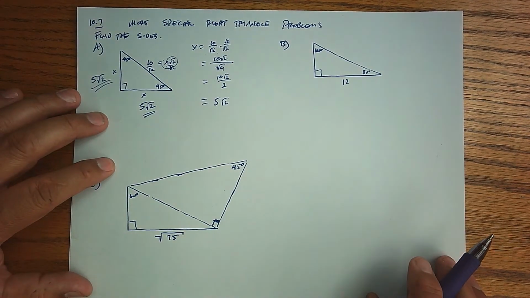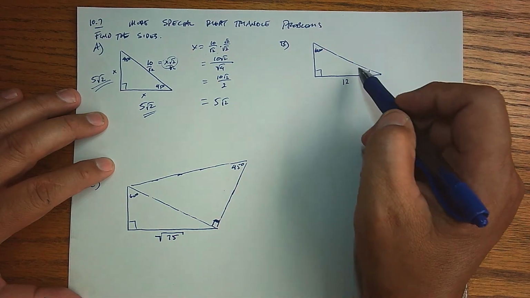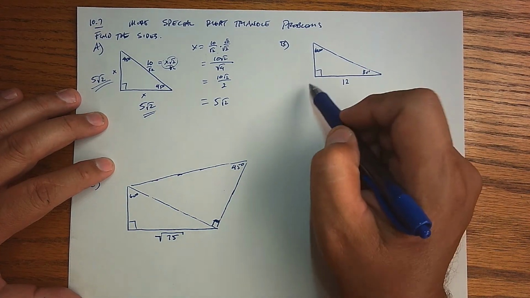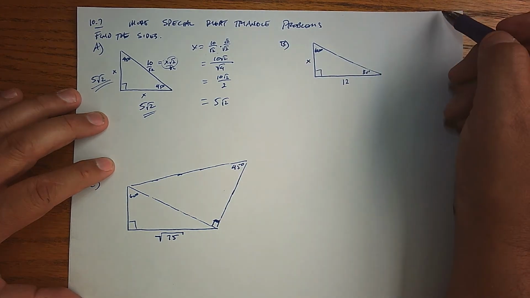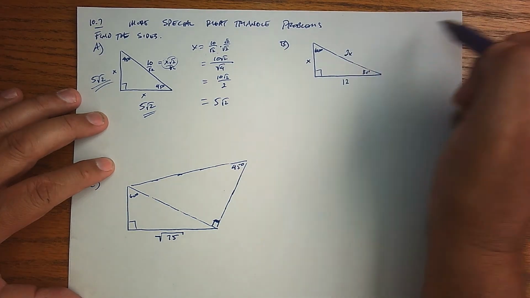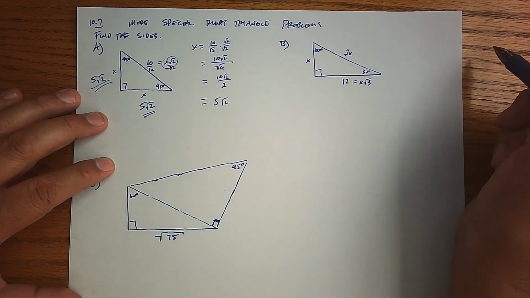So for that problem, 5 square roots of 2 is what the other two sides are equal to. Alright, so another situation that is a crazy mind bender is over here. We have another 30, 60, 90. Of course, what we know about the relationship is the side opposite 30 is x. That's the guy that determines everybody else. That side will always be 2x, and then this side would have to be x square roots of 3.